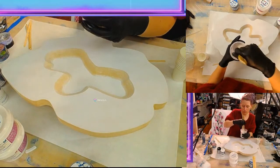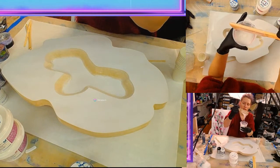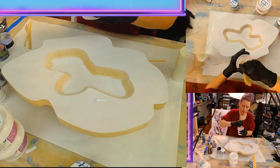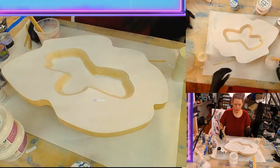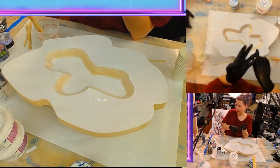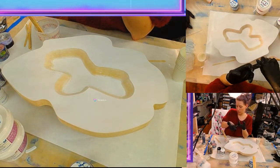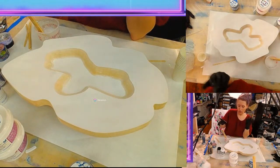It's not necessarily white, it's like a transparent. It looks like melted silicone. So I'm curious to see if I can use pigments that aren't theirs. I'm curious to know if I can use a powder. I'm curious if it will go clear once it sets or if it always stays milky. So we're going to try all of those things.